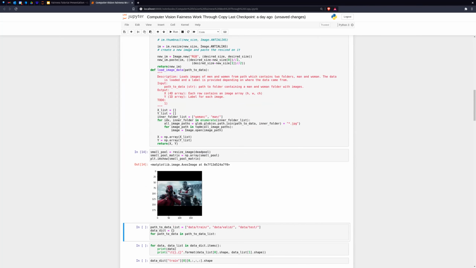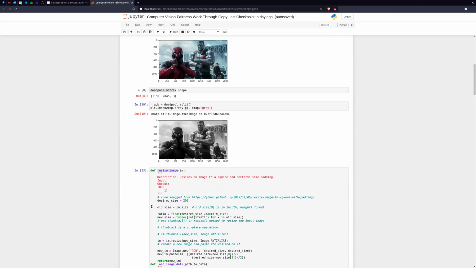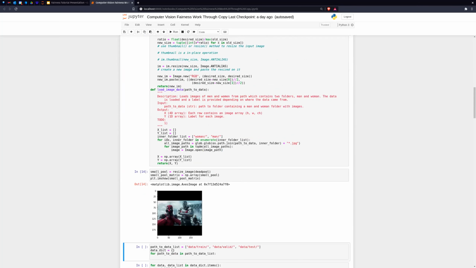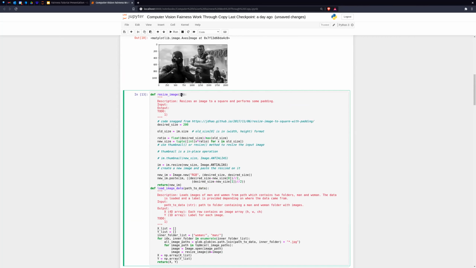So what you can see here is that now it's 200 by 200, whereas before it was much larger. And since it was wider than it was tall, it had to introduce some padding to be able to resize it properly. So we're just going to try and do that same thing here. We're going to go image equals resize image, and then param equals image. Because all this takes in is an image, and then all it puts out is a new image of the same type.